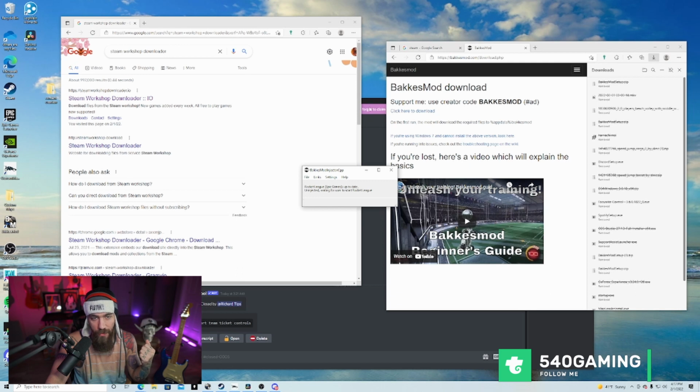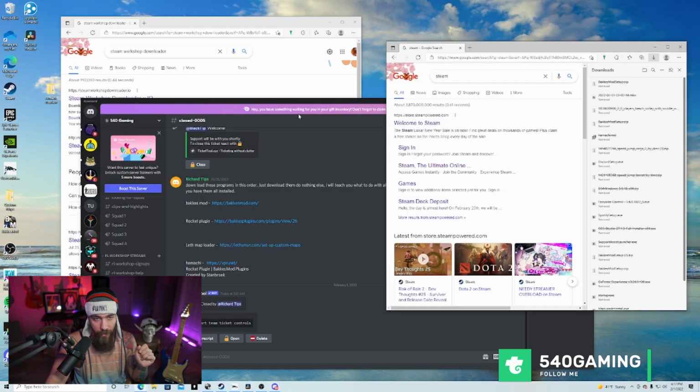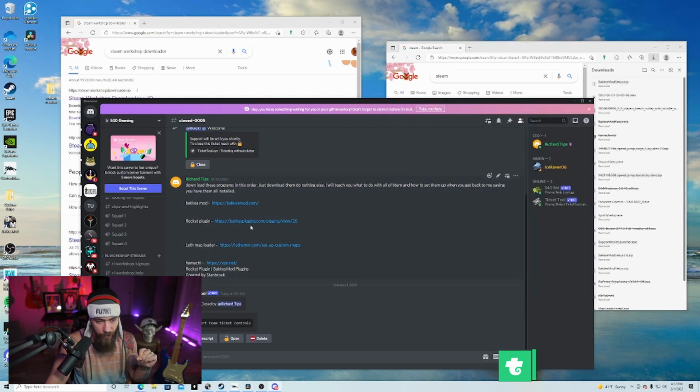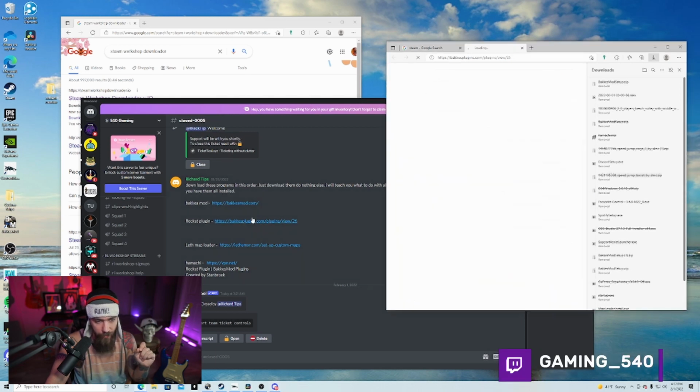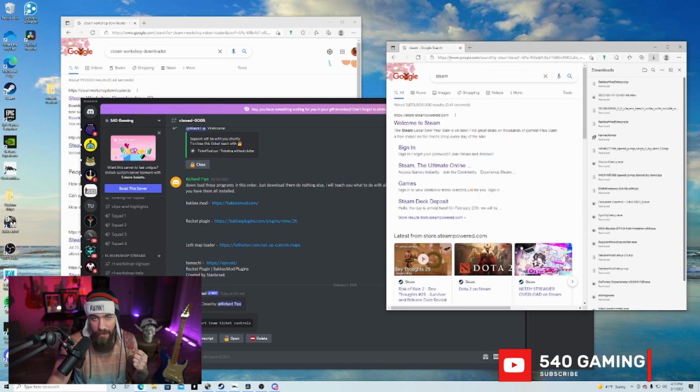So now Baki's Mod is there, now you need to get the plugin for Baki's Mod called Rocket Plugin. Again, that is in the description below. Click this right here, Rocket Plugin. This is exactly like Baki's Mod. You're just gonna click install with Baki's Mod. It will install it to Baki's Mod, and then it will just be in there. A little black dot screen might pop up and it'll just say installed properly. Exit out all that.